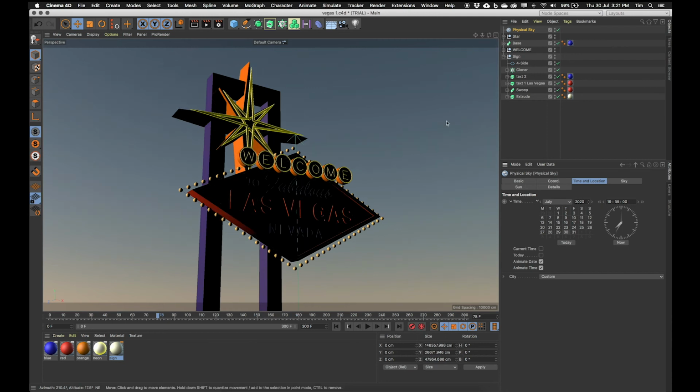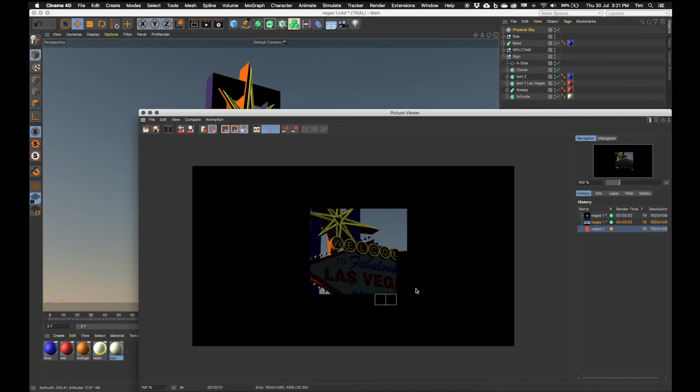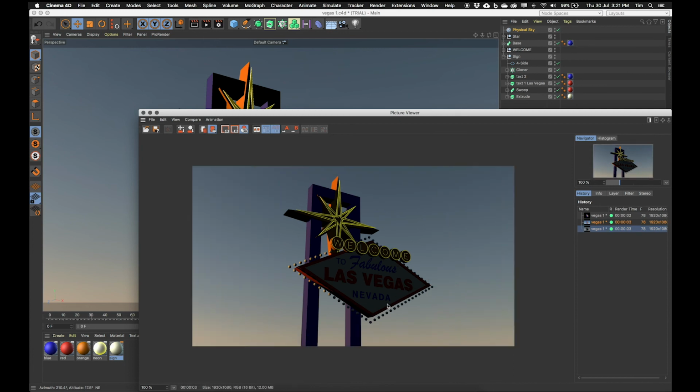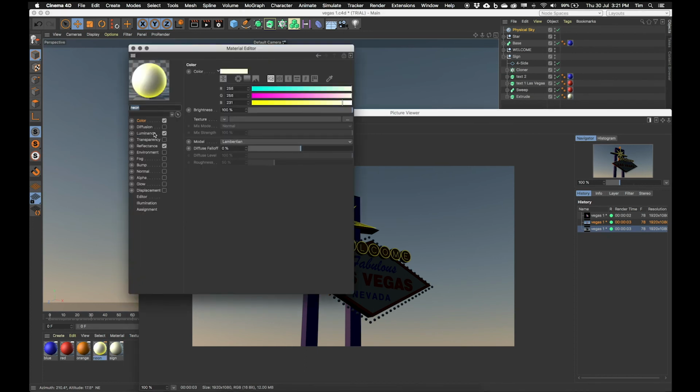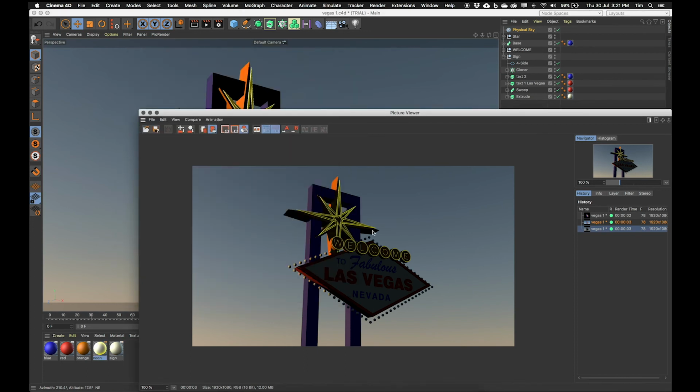So the physical sky really tries to emulate real world light, including things like golden hour, where we get that golden light as the light comes through the atmosphere and gets that sort of tint. I've hit Shift R there. Now I'm starting to get a real evening kind of look. Because I've got some luminance in this neon shader, that's showing up quite brightly here. Nothing else is showing up as lit.